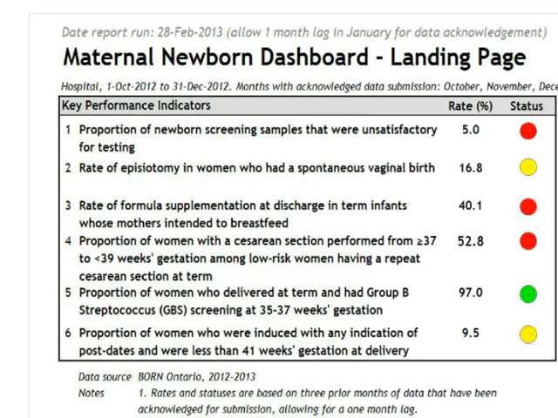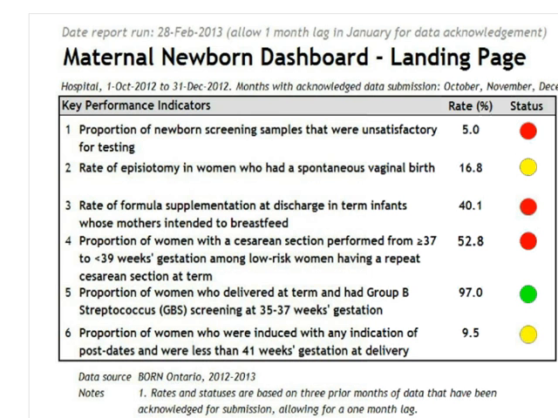And as always, the dashboard, landing, and home page rates are calculated based on 3 previous months of data. So we're in the month of February. We're allowing the month of January as a lag month. And that's so that users in hospitals or the hospital group altogether can acknowledge the data for that month of January to allow them time to catch up with the acknowledgement process. And what the acknowledgement process is, is being able to reconcile and validate your data.